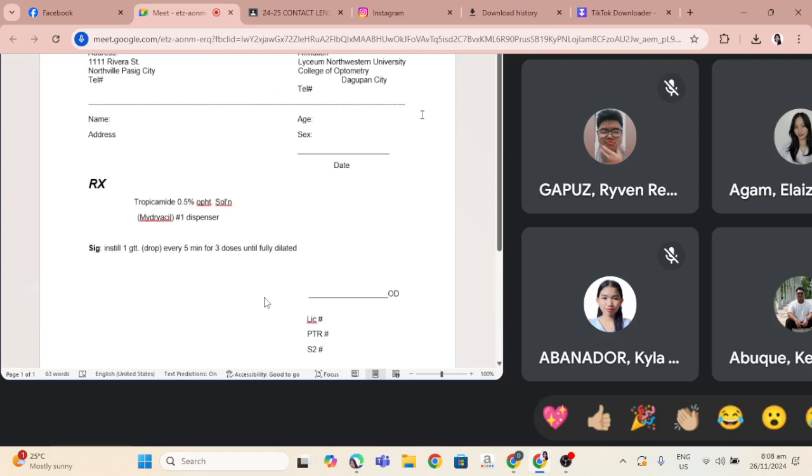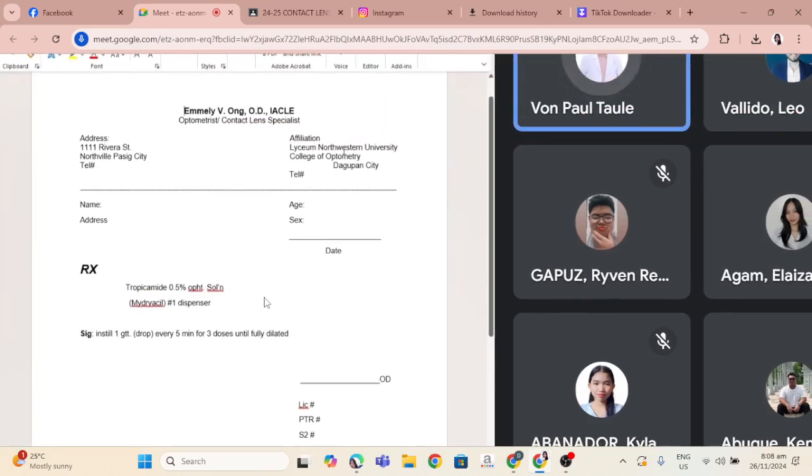And going back to the upper right portion, dito natin nilalagay ang affiliations ng practitioner. It could be here on the top right. It could be actually on the center kasi minsan madami siya na ano. But most likely as long as after the practitioner's name kung saan yung affiliations niya. It will always be before the patient's information, yung practitioner's information. So down here, also we have your patient's information, which is your name, address, yung age niya, yung sex niya, and date when it is written.